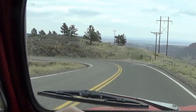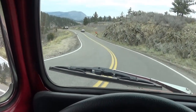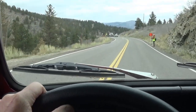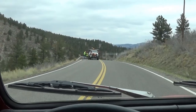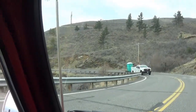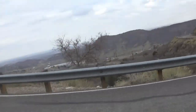I like to hit that at a certain speed. Good thing I didn't come around that corner very fast, huh? This guy looks like he's in a hurry. I gotta go!